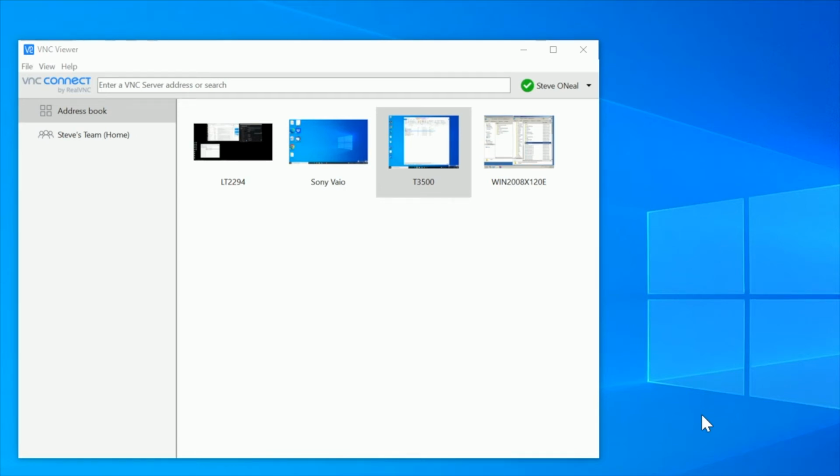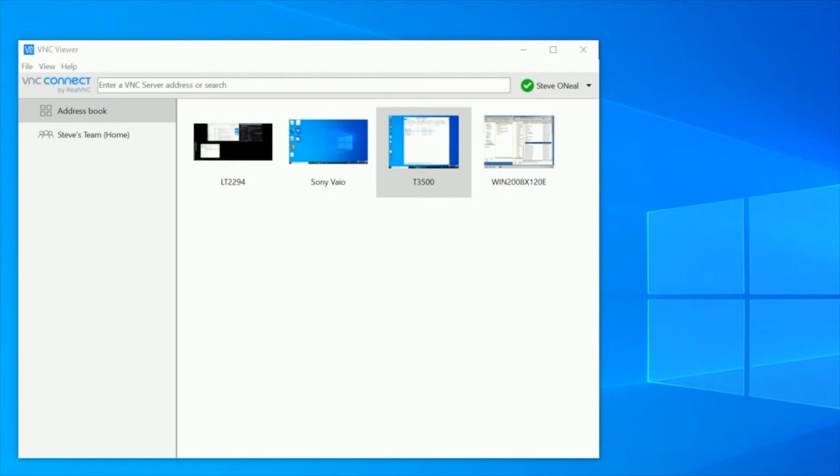I was going to show you the way that I manage my remote lab, or I should say, manage my lab remotely. So, if you watched my stuff, you know that I've got two different locations, a home office and also a commercial office. And so sometimes I access stuff in the commercial office. So, for instance, this machine right here, the T3500, which is a Dell machine in my office away from my home. And I use VNC. So, if you're not familiar with VNC, that's something you probably should make yourself familiar with, or at least something similar to it. So, I launch this, and it gives remote desktop access to that machine.